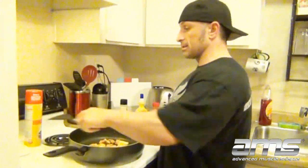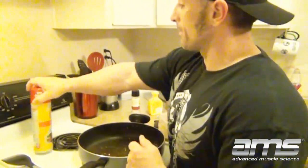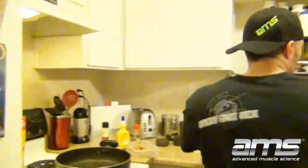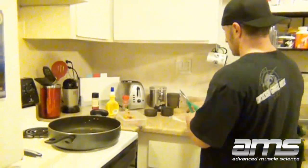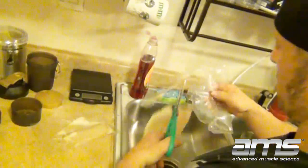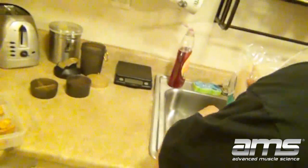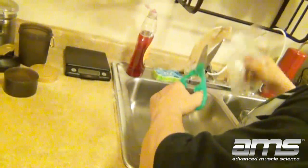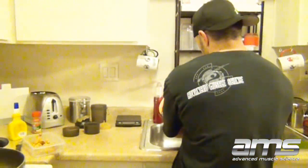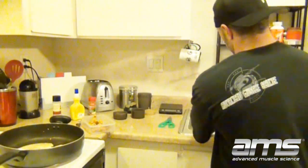Alright guys, we're back. Chicken just got done, so I'm going to take it out. Since the pan's already hot, I'm not going to clean it — I'll use it to prepare my fish next. I'll keep it on low since we know it's already hot, and the potatoes have about 30 seconds left. I'm going to quickly get my fish started. I've been doing this for about 26 years, making my own meals. I actually prefer it because I know what I like. It's my responsibility for my meals — I hate hearing people who can't get their meals done because someone isn't cooking for them. You chose the sport, so you should make your own meals.